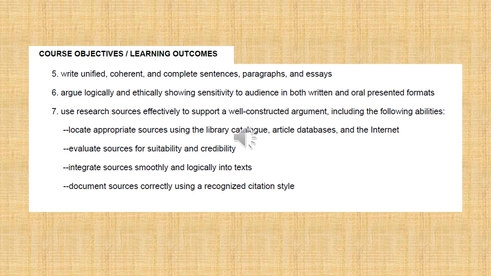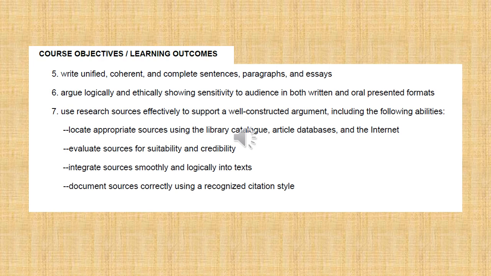Integrate sources smoothly and logically into text. And really what that means is give an attribution. We're going to talk about that later, but when we get to the expository essay, not necessarily for our first essay, the personal essay, but definitely by the expository essay, where we're just informing the reader on a subject matter, we're going to reach out and find information, quotes, paraphrases, and summaries from other people that we think have to do with our subject matter.